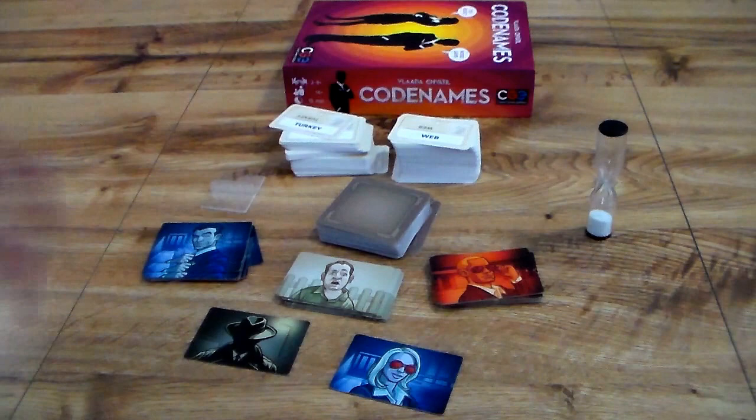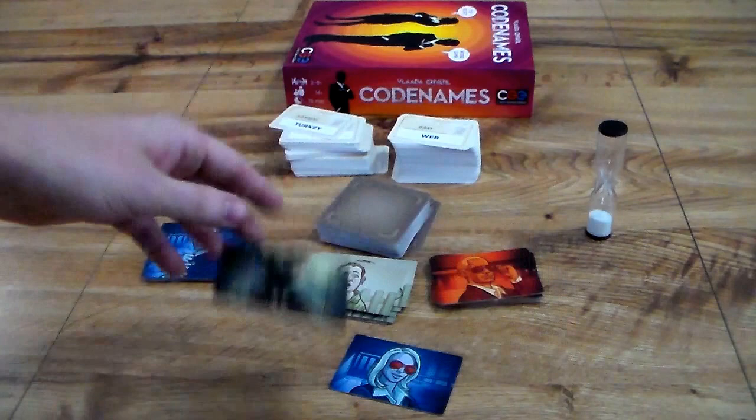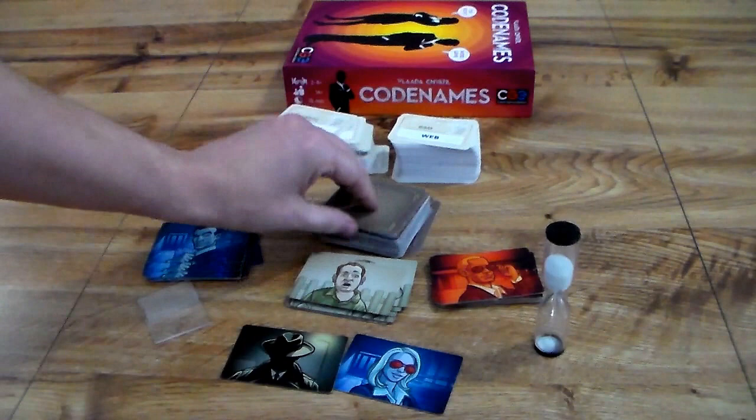You have these thicker tiles. They could be a bit thicker, but they're done well enough. The art on them is pretty good. You have the blue team, the bystanders, and the deadly assassin. Of course, you have the 60-second timer and the little standee that you use to put up these location cards. So let's show you how to play the game.